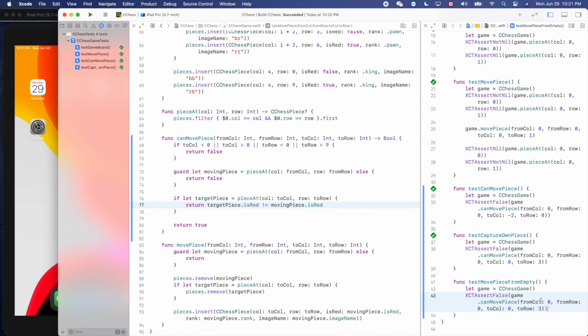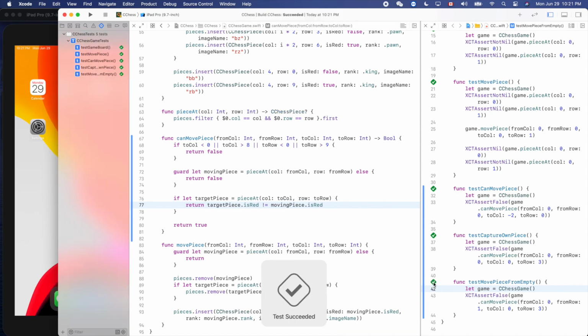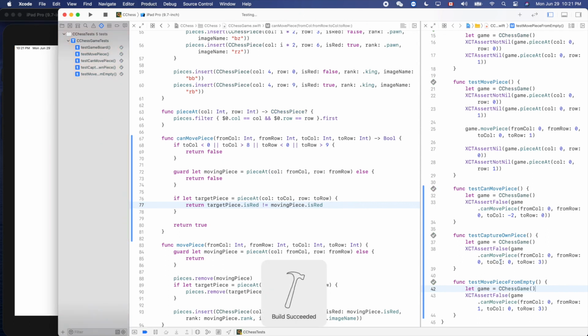Empty, so row 0 and column 0, and row 1 is empty, right? Yeah, so whatever the destination, it doesn't matter. So let's test it. If there's no diamond here, you can click anyone, or you can click another place, another file, and it will be here. Now let's test it again. Yeah, it passed. Cool.